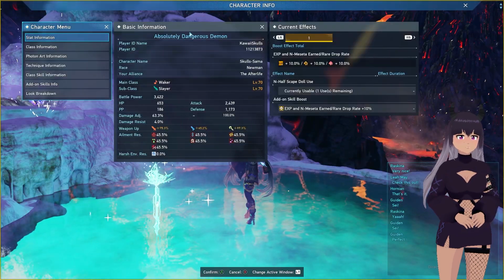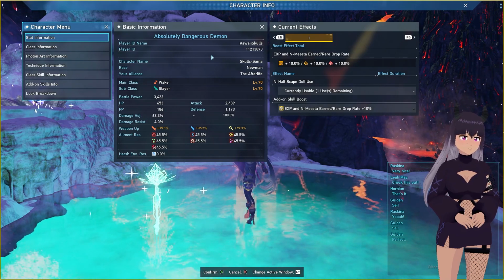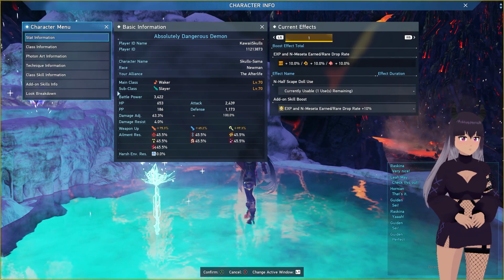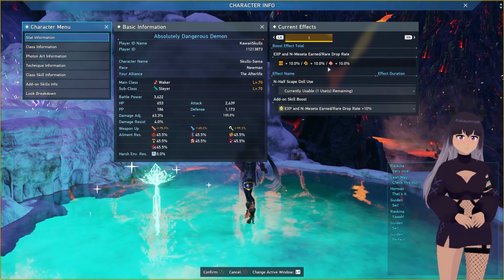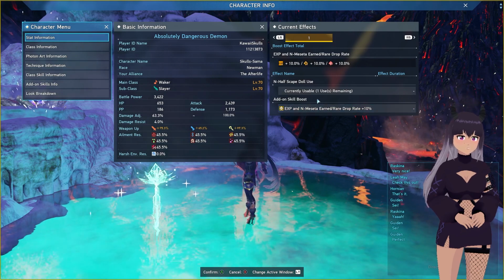You can see information about your character here. So your title is right here. Your player ID info is here. Your character info is right here. Class info here. All of your stats are down here. Over here, you can see your buffs. You can see the total bonus buffs you have at the top. And here breaks down everything you have.